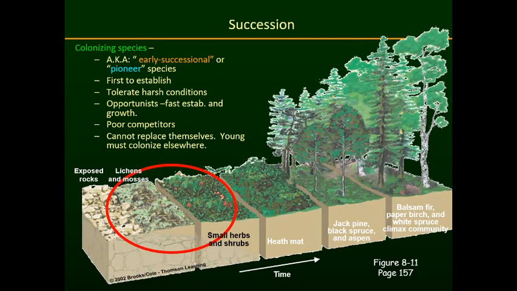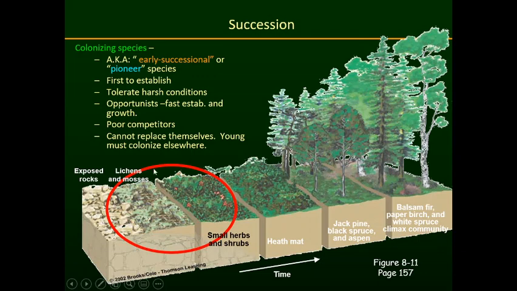Okay. All right, so after the glacier retreats, you get the exposed rock, and then you get the colonization. Spores of lichen and mosses wind up blowing in, settling on these rocks, and then starting to grow. And they don't grow very tall, but they grow just enough that some organic matter begins to build up. You get just the thinnest of soil layers. It doesn't dry out quite as much in the summer and so forth. And that creates opportunities for small herbs like wildflowers and grasses to establish and grow, and then later on some small shrubs.